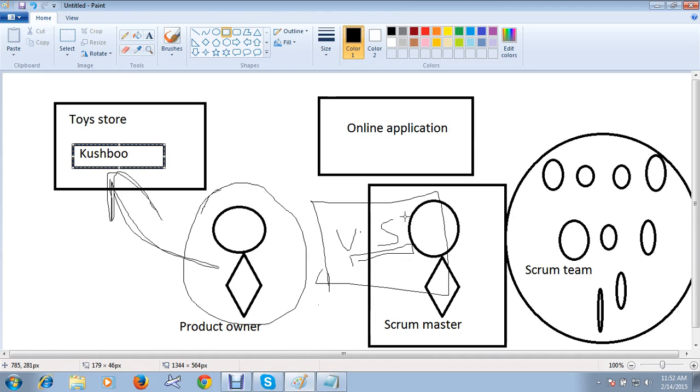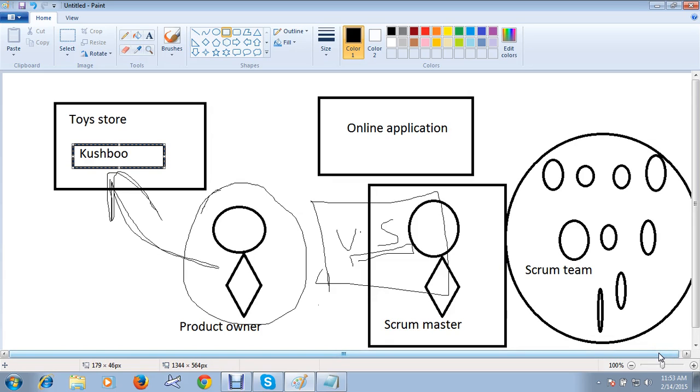But how can we take that one, and how can we start the project? How can we end the project? How can we deliver the first phase of a project to the customer? That's very important, right? So now let's go and understand about that one. Product owner will give the requirements to the Scrum Master. Scrum Master will take a few requirements and assign them to all the team members, and they'll start working on it.